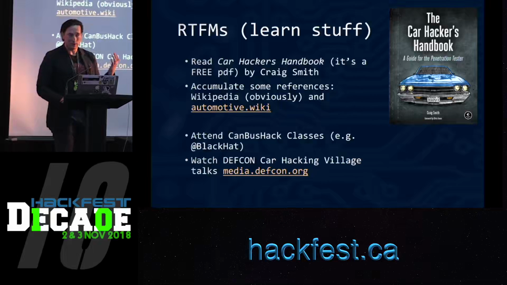Also, there are a lot of really good references out there. Wikipedia is obviously a wicked reference for everything. Don't forget it. There's also an automotive wiki that has some nice details. For example, I don't know if you were here in the morning, we were doing this riskier challenge and part of it involved UDS. We got all the references we needed for the UDS protocol just from the automotive wiki. So great resource with lots of details.